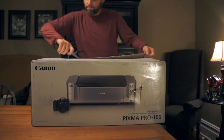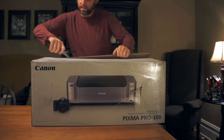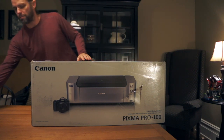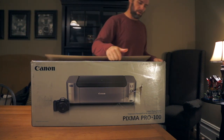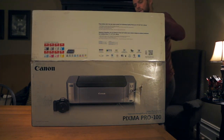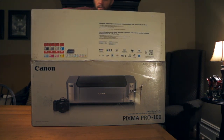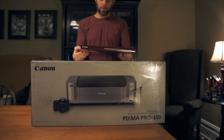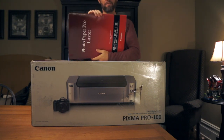And there's a sticker on the box that says they stuffed paper in the box. There's a paper pack that's supposed to go along with it. So let's see what it actually has here. There's my paper pack. It's huge. Wow. They say the paper pack's like $70.